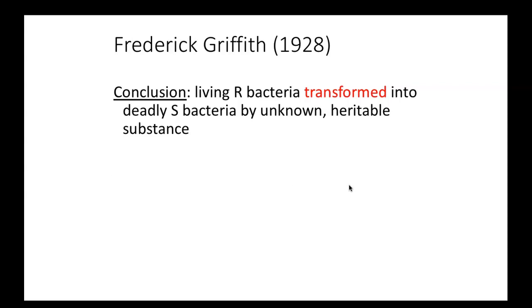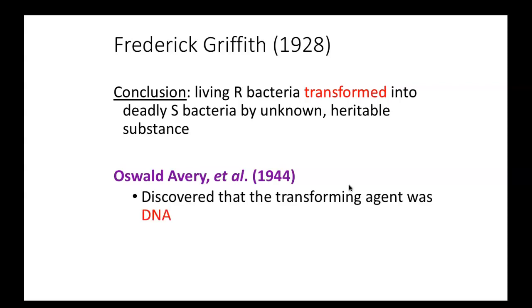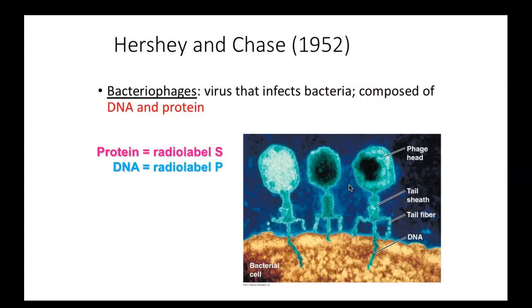So basically, what you would write down under his name is, there is an unknown heritable substance. That's really all you would need to write down under his name. Oswald Avery, all you need to write down under him was that he discovered that the unknown heritable substance was DNA. These two guys are actually talking about bacteria and the transfer of DNA between bacteria. So they didn't discover DNA itself, they just discovered that between bacteria, this is the heritable substance.